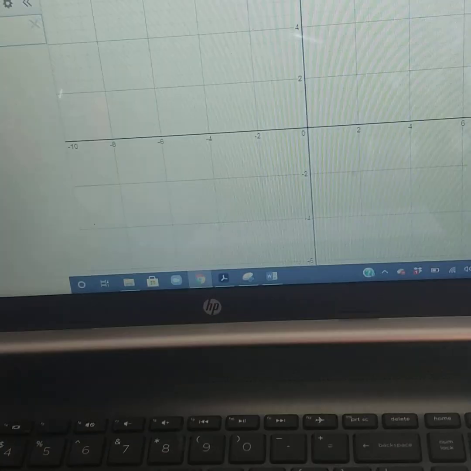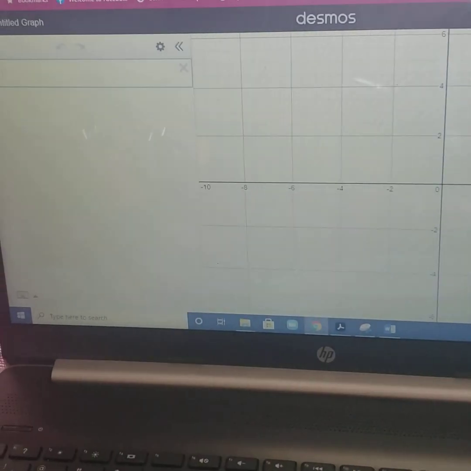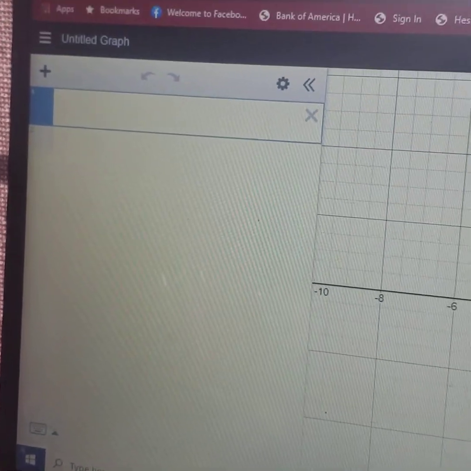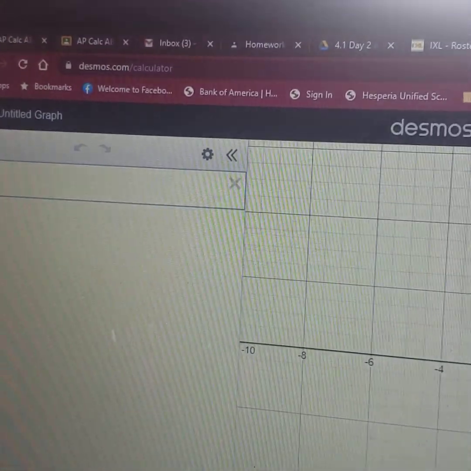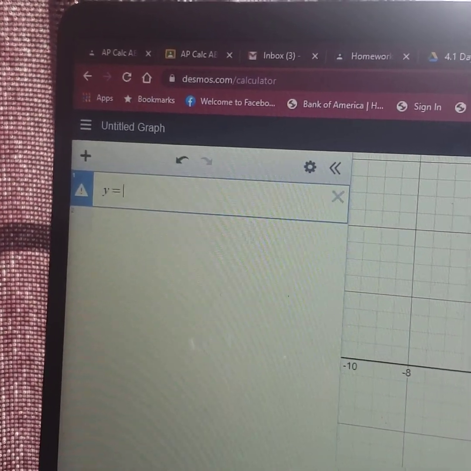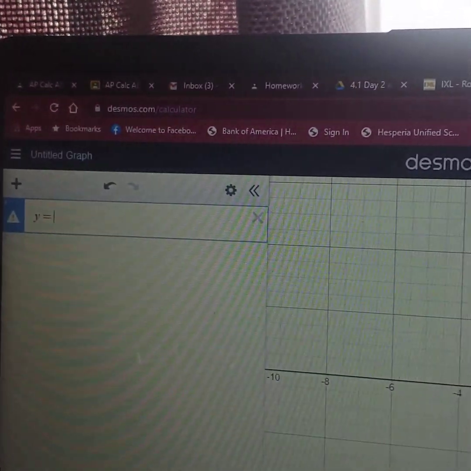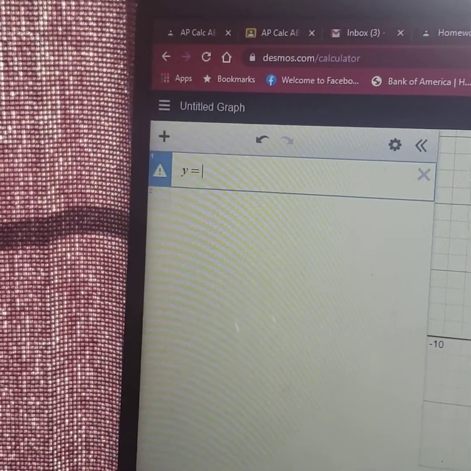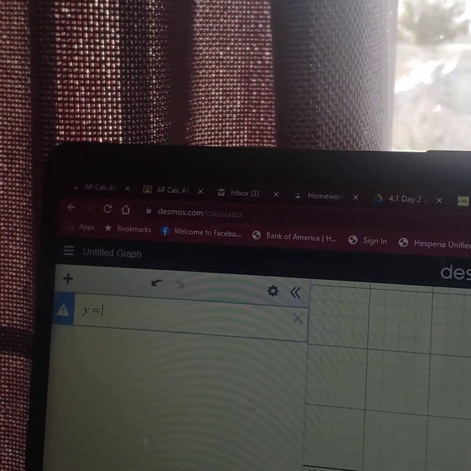All right, so I'm taking you to my computer. I have Desmos pulled up. Let me grab my mouse real quick. Oh, all right. Sorry about that. All right, so we need to type in that function. It says f of x equals, but we don't have f of x here, so you have to type in y. Y equals, and then it says the cubed root of. Does this have cube root? I might have to do it a different way.